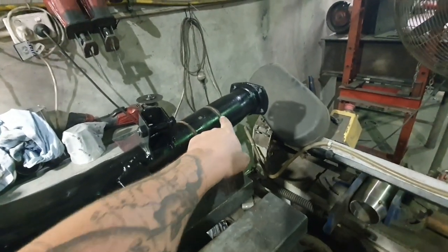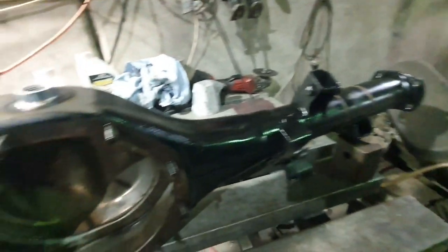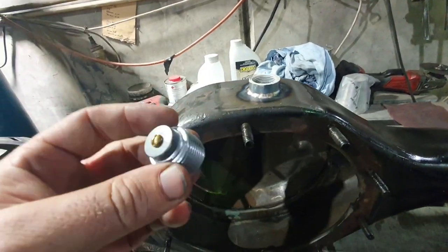I did a good job at painting this. I painted all this in the car and the only bits I missed was literally where the straps go on. I did a pretty good job — give myself 10 points for that. The inside's nice and clean, and there's now a hole in it. That's going to let a lot of oil out real fast, but that's what we want.